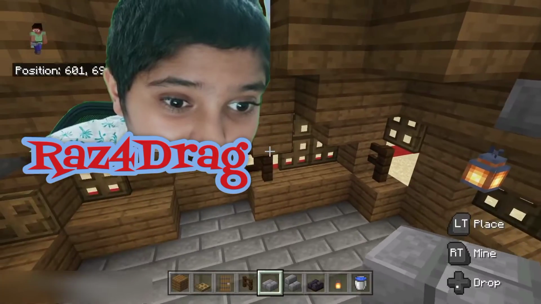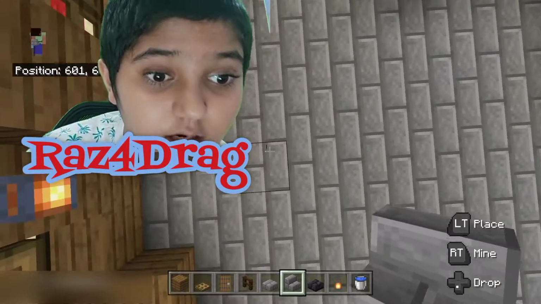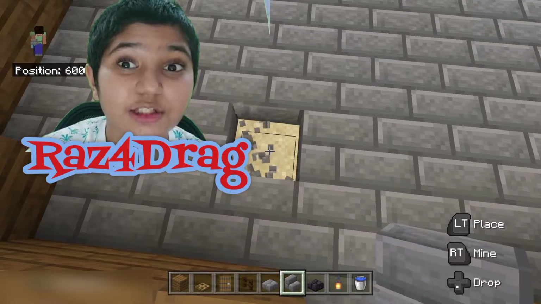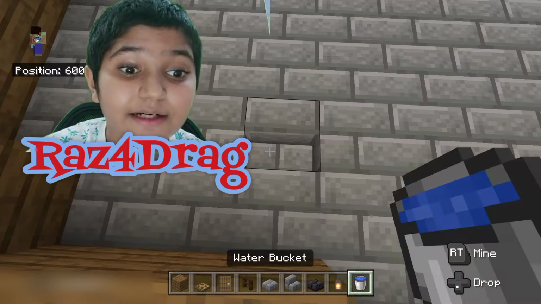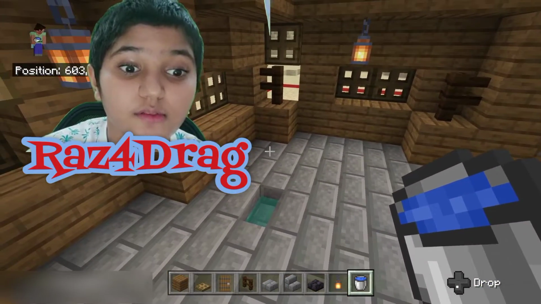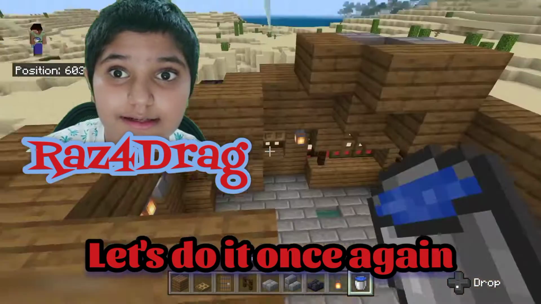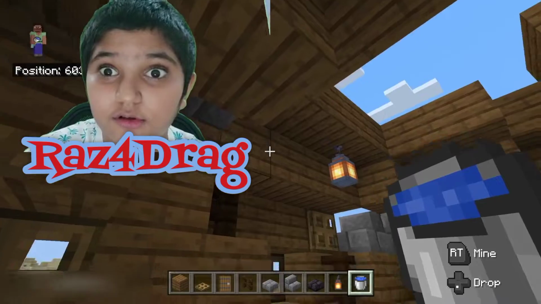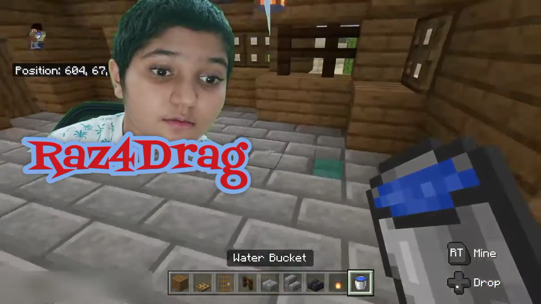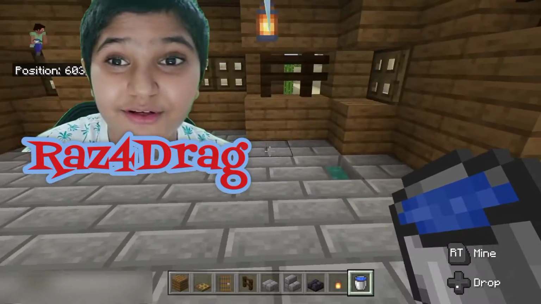So let's see where the water drips. And over there, I will put this chair. Okay, there you go. Guys, if you didn't know, you can actually waterlog a stair and make it look like there is water dripping into it. It kind of looks like a dent into the floor, like with the slabs when we were building the floor. Okay, there you go, the second one.